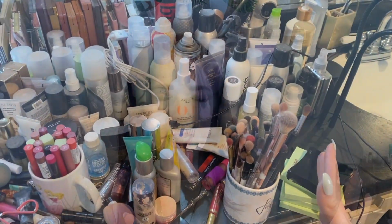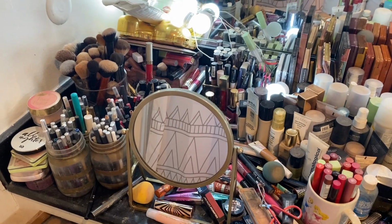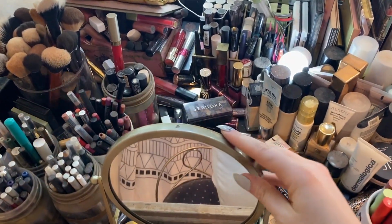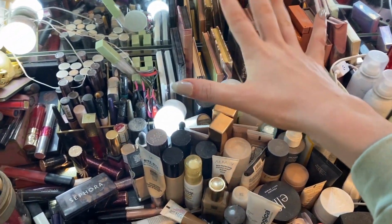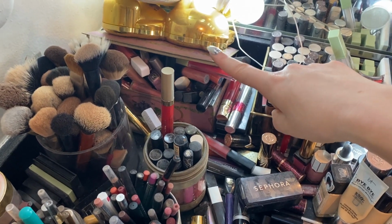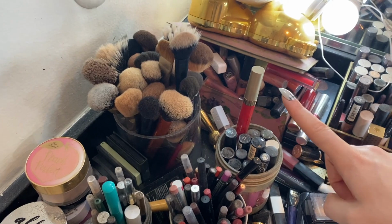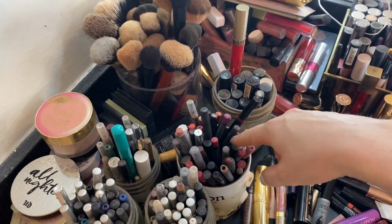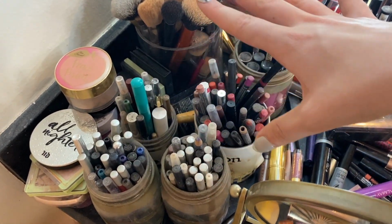A lot. Are you ready to see what my makeup vanity situation looks like? Starting from here way on over to here. This is where I do my makeup. As you can see, there is just stuff everywhere. I've got palettes. I've got a bunch of stuff right here. I've got an overflowing box of lipsticks and lip glosses right there. I've got a big thing of brushes. This is full of liquid lips. These are lip pencils. These are like eye pencils, an assortment of different eye pencils, basically.